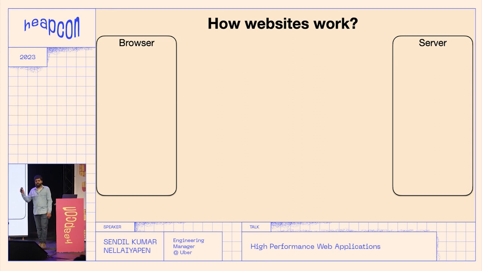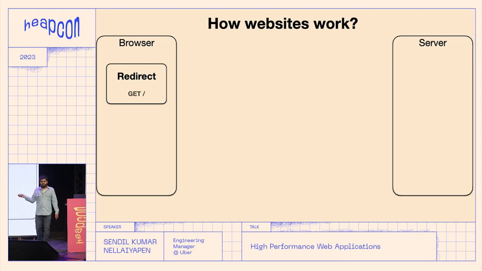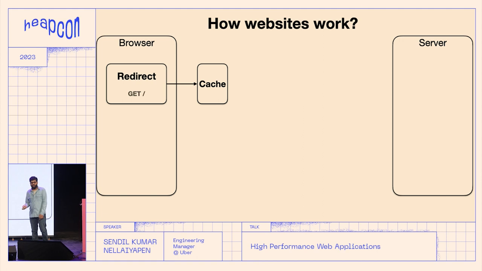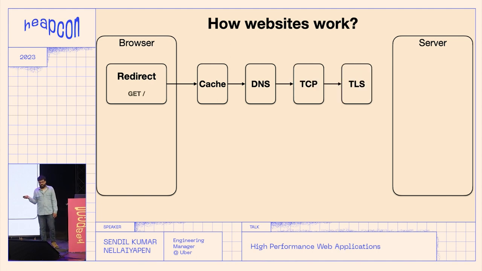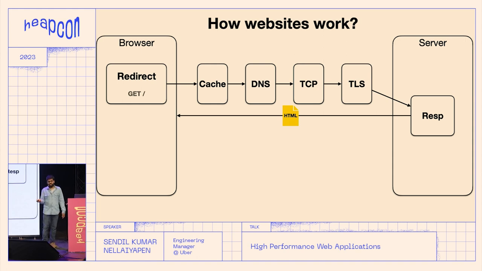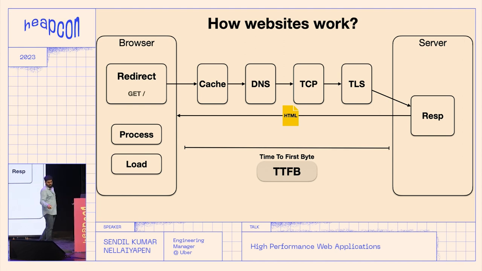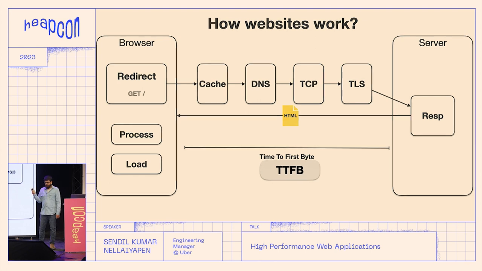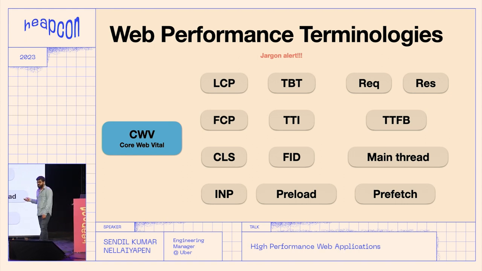Let's start from the basics to make sure we're aligned. I hope most of you are web developers who have used browsers before. So you have a browser and a server. The moment you hit a new URL, it goes to a cache, looks for where to connect, then goes to the DNS server, makes a TCP connection, goes to your server, gets a response, and returns it. Predominantly the first thing returned is HTML, which your browser processes and shows.